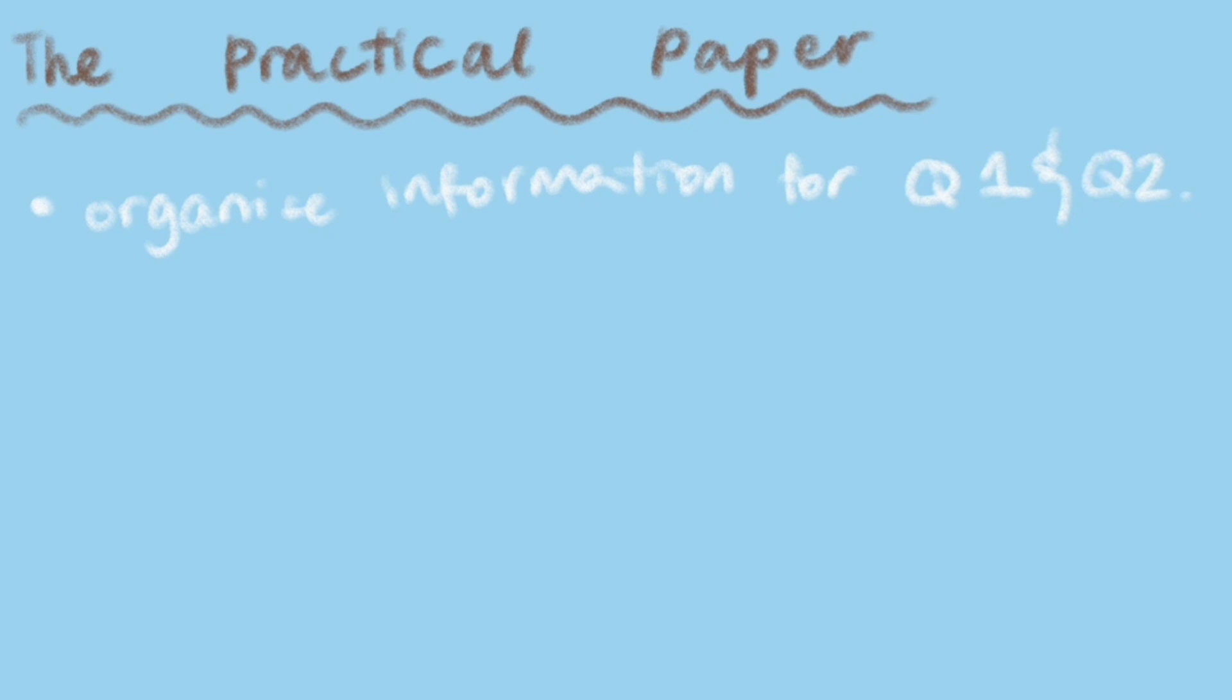Organize information separately. I also think it's a good idea to study the uncertainties, because you can derive a lot of things purely logically in the practical papers, but you can't derive uncertainties and the rules of uncertainties, so you should memorize them. It comes up again in your A2 levels as well. And study the mark scheme.